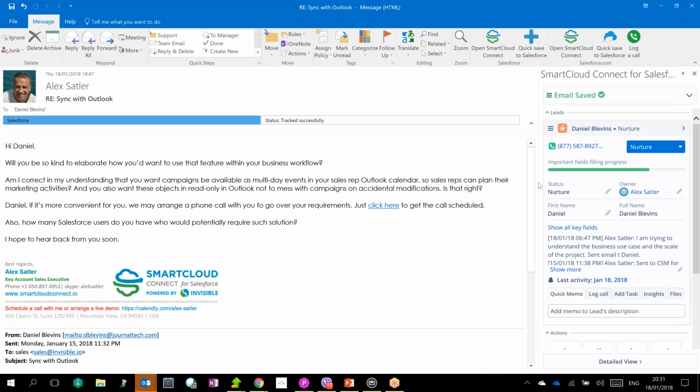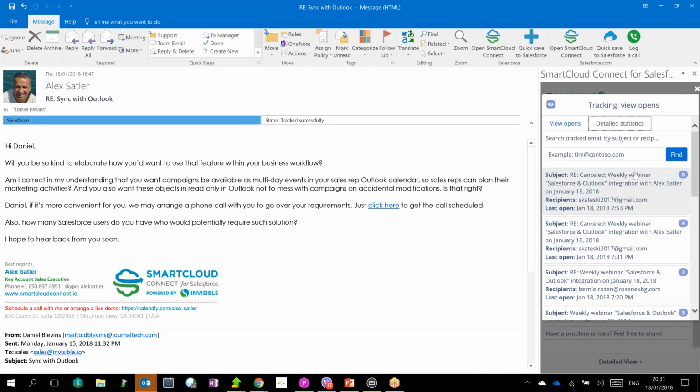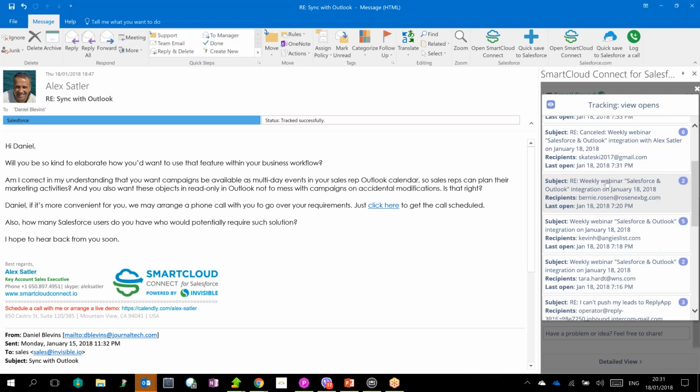And typically when I send important emails with a contract or a proposal, my typical workflow is that the next day I come to work, I open my dashboard via Open Statistics, look at the detail statistics to see if the important email that I've sent has been opened by the recipients. And if I see that they haven't opened my email, that gives me a reason to call, let's say, Daniel and say, hey, Daniel, this is Alex with SmartCloud.